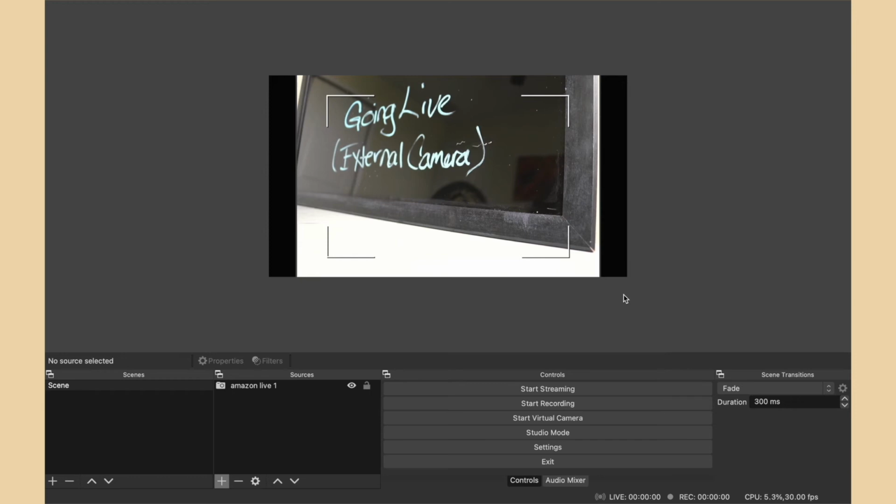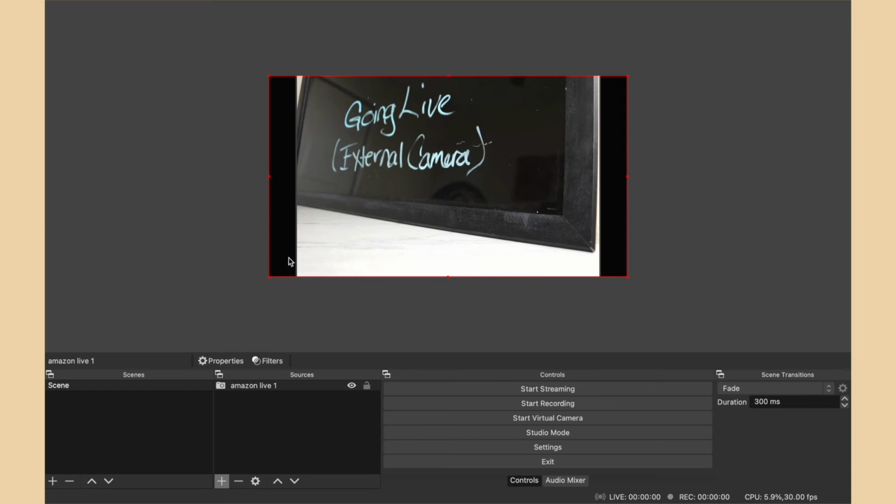So keep in mind, guys, everything you see on your actual camera screen will be showing on the computer screen. So all this information you see right here, all of that will actually show in the live stream. So please keep that in mind. You want to change all of that information on whatever camera that you have to make sure that it doesn't show any of this stuff here.